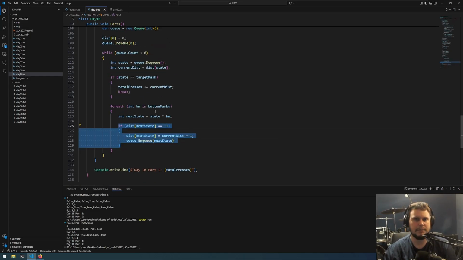If it's -1, it hasn't been visited yet. The only way it could be not -1 is if it's already been visited, but if you're at the point where you go back to that state, you've already done multiple button presses to get there. So you don't want to add that to the queue either, because you've already got that state in the queue with fewer button presses. So with this method, you will eventually get to the final state, and it'll be the least amount of button presses to do so.